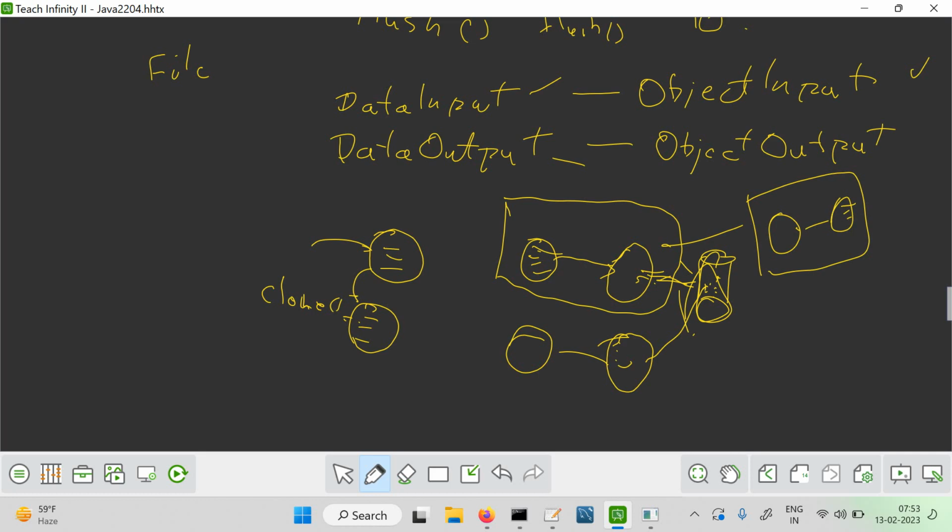Here is the object output, writing an object, and here is object input, reading the object to create it. See, input output is not in files only. Even in networking, yes, we have the input output, and it could be across a network.